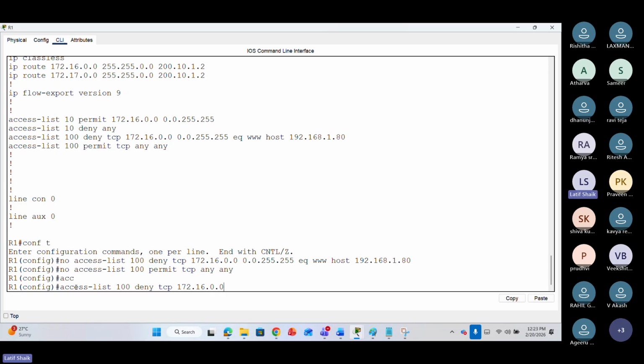Maybe I gave everything instead of 0.0.0.0. What we will do is deny the complete network first, then we'll remove it and check. Complete network denied access to the particular website service. They can ping and do other things, but web access we are denying.